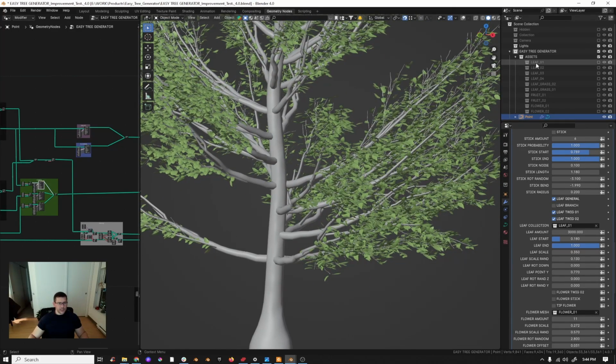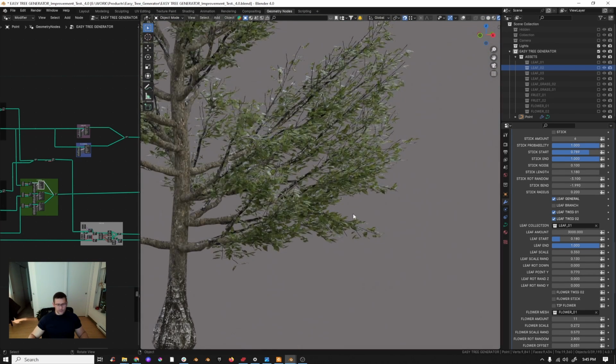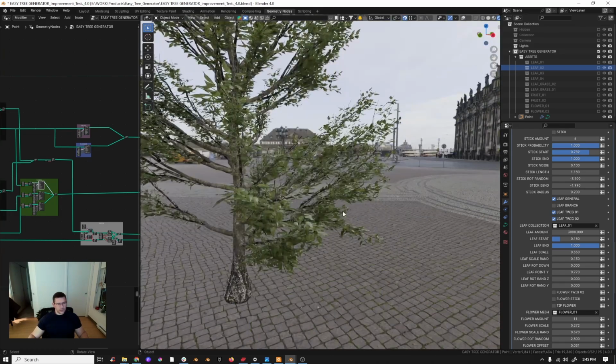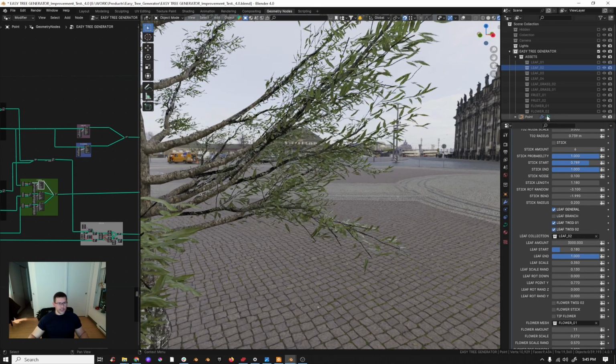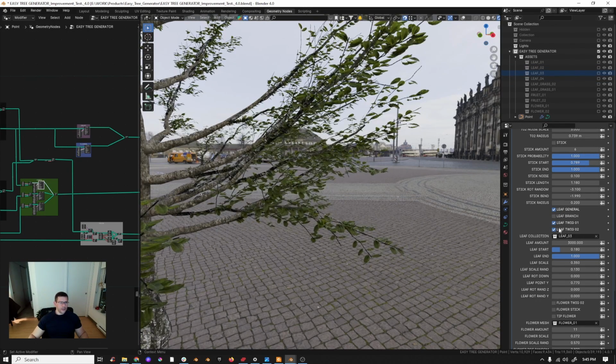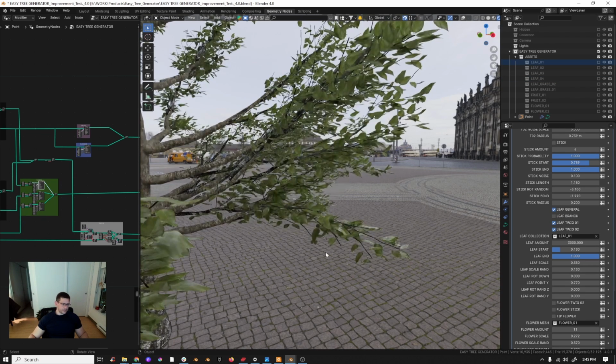And you can change any leaf, you can add any leaf you want. Let me show you here more or less what you have, these leaves. Then you can bring leaf number 2, which is a tiny one, leaf number 3, which is this one, or leaf number 4, which is more like a maple tree. For now let's leave 1.